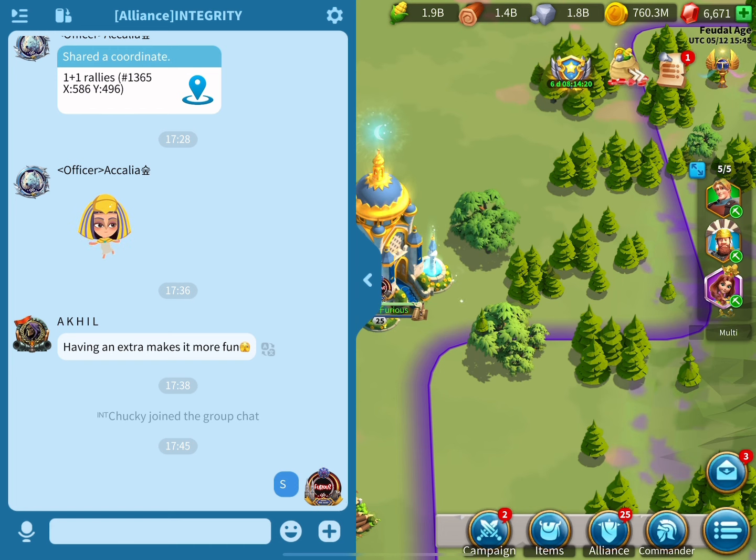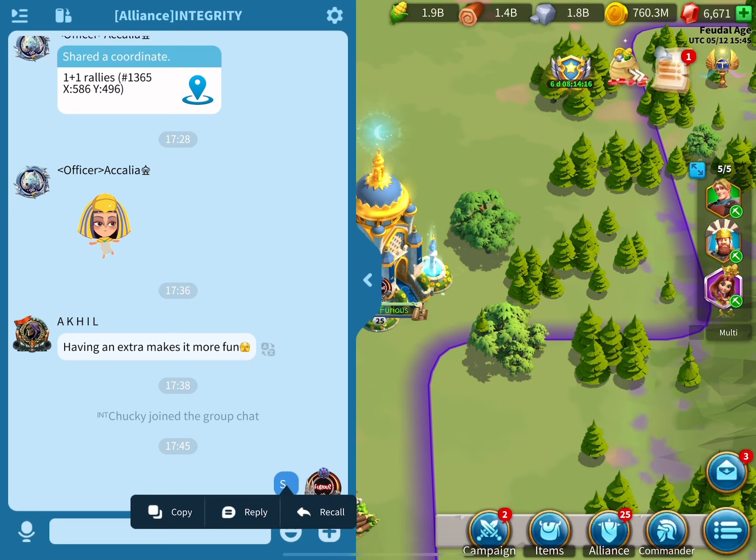So, being able to pin a message in Alliance chat, Coalition chat, and personal group chats, and having moderators in group chats would be amazing, and certainly will improve the quality of life.